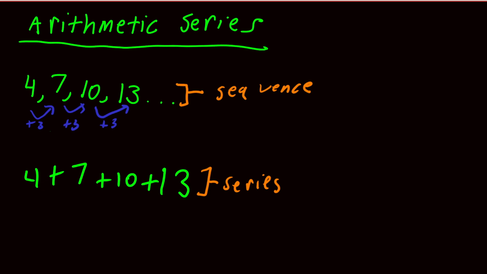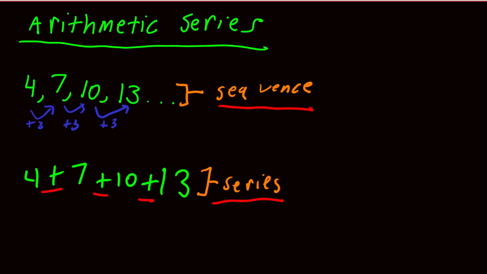Now, this is a very important distinction you want to know. A sequence is literally just the list of them. A series is the addition of each term. All right? So, another thing you want to know is if an arithmetic series is infinite, so if it goes on forever, then it always diverges. And that kind of makes sense, right? So if I keep adding, if I go 4 plus 7 plus 10 plus 13 plus 16 plus 19, ready? It's going to keep going to infinity. It's never going to converge to one number.